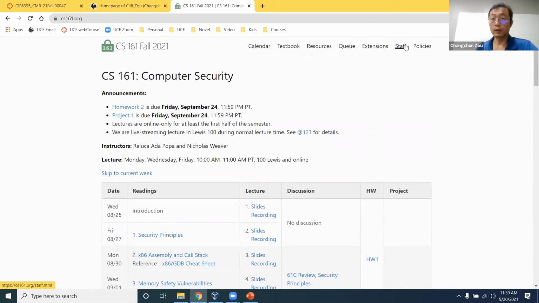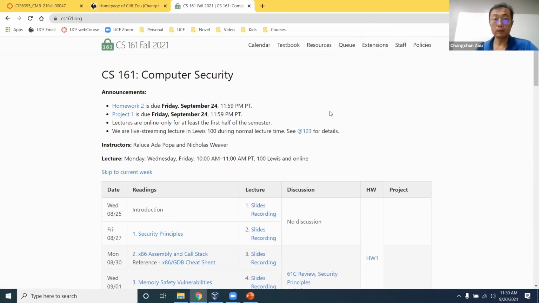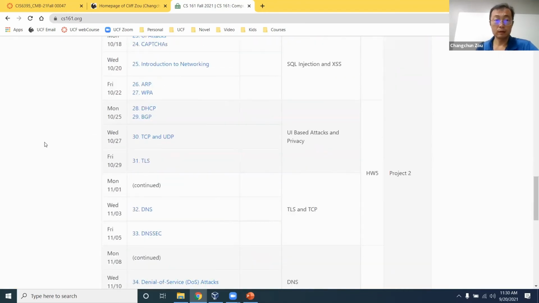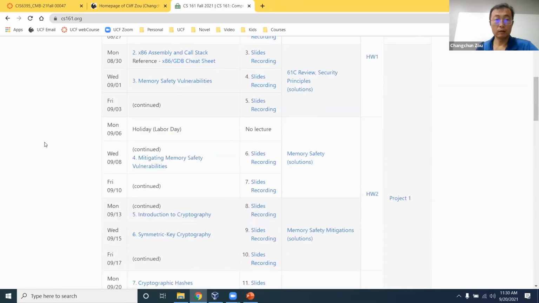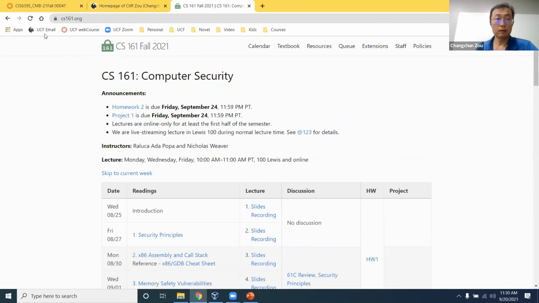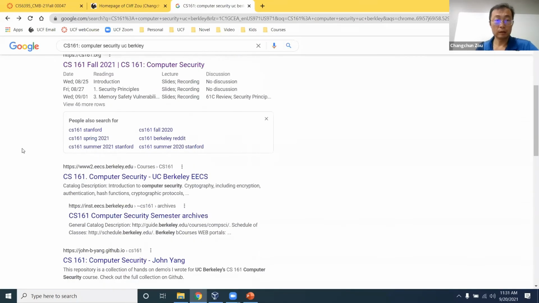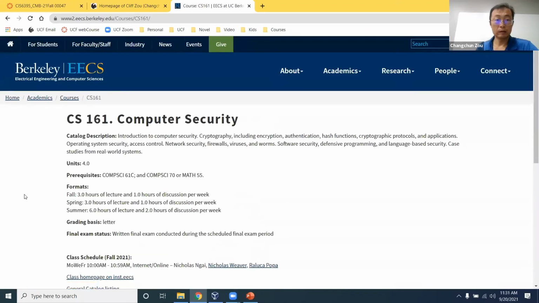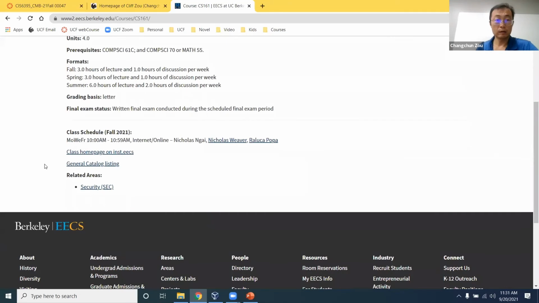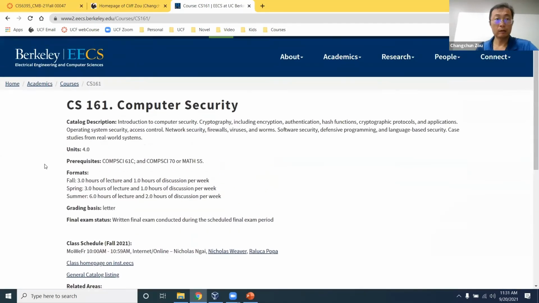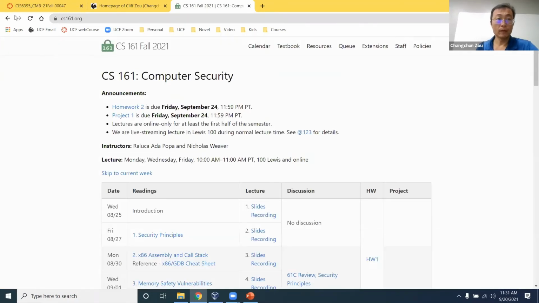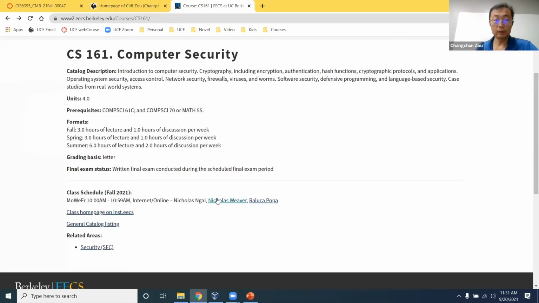I don't know if we can see the older class. This is still the new one.